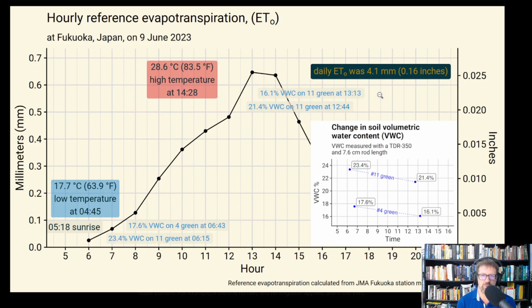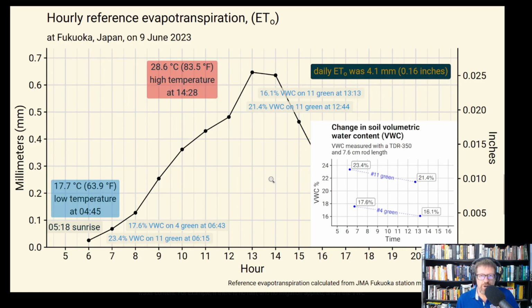So the soil water content on the 4th green went down by 1.5%. And I know the times because I'd measured 17.6% at 6:43 in the morning, and then at 1:13 in the afternoon, I measured 16.1%. So it's gone down by 1.5% over that time period.